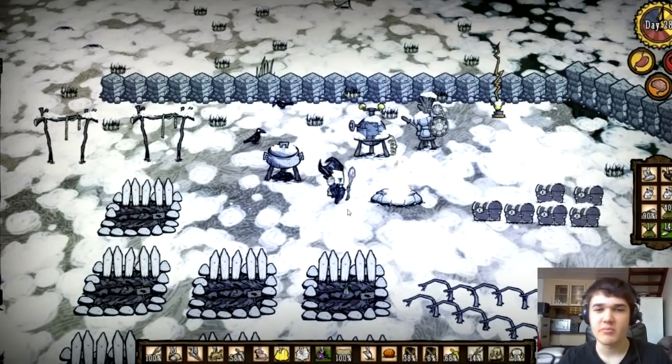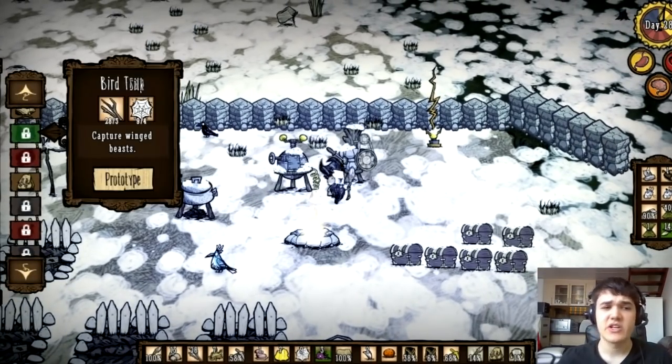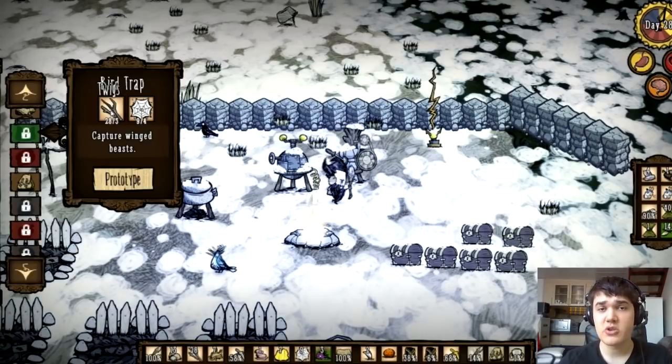Today I'm going to talk about the bird cage and how you can get both the bird and the cage. First off, we're going to go and get the bird, and to do this we are going to make a bird trap. You're going to need some silk and some twigs. You're going to get your silk from your spiders.